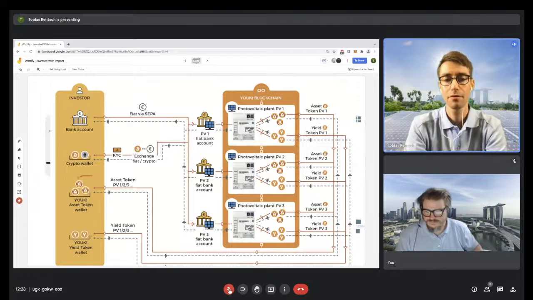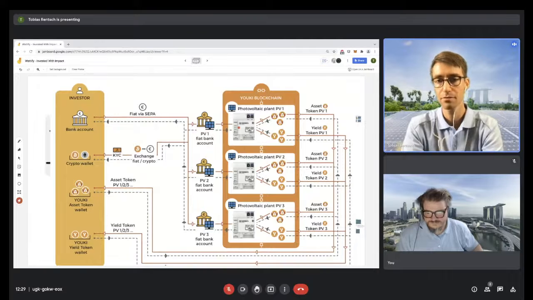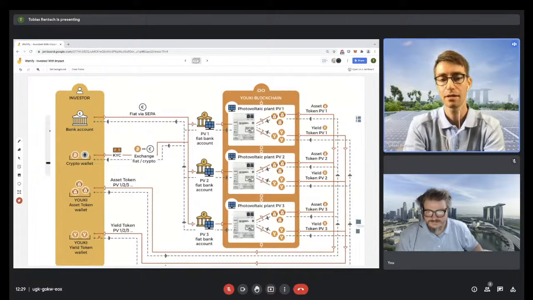By holding the asset tokens, the smart contracts make sure that I get the yield tokens according to my share of the plant represented by the asset tokens. Is that right? Absolutely. Okay.